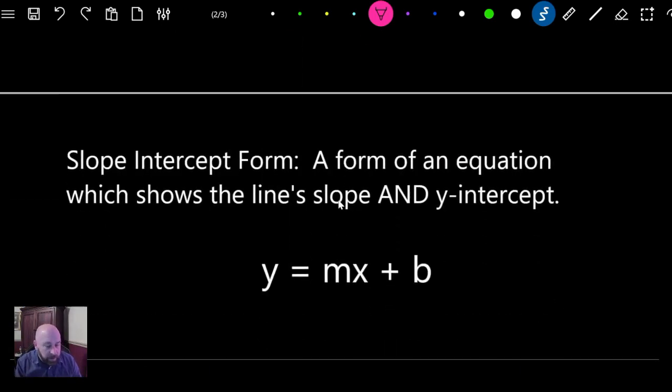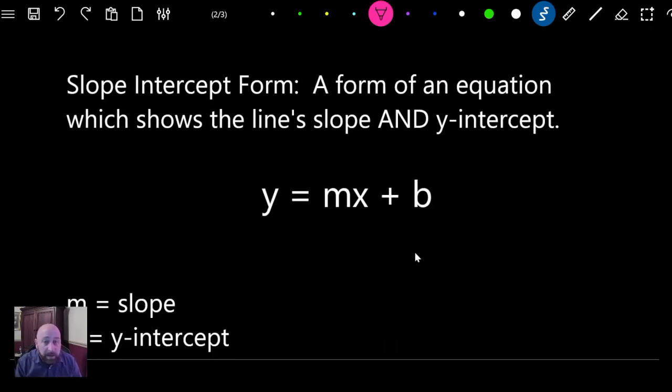Let's look down here at the next thing that I have written down. And again, I'm following along in your book, so you can do the same. I'm on page 309 at the bottom of the page now. Slope-intercept form.